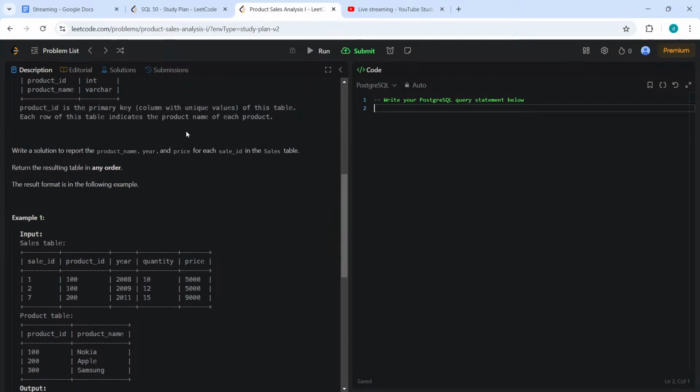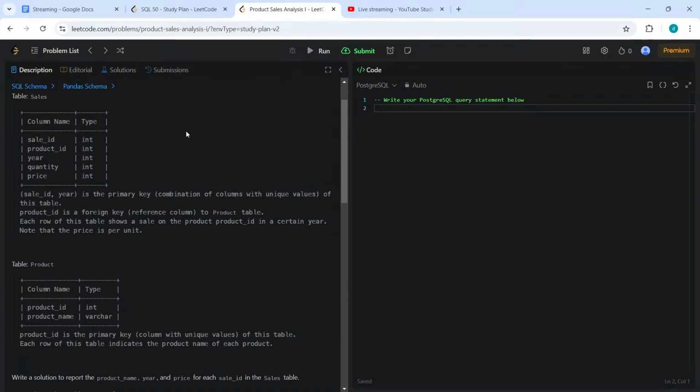Dude, this one is a very simple table. Okay, as a warm up, right? Okay, let's take it as a warm up. It's like super simple, to be honest.